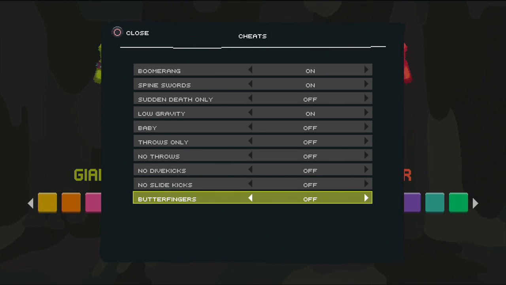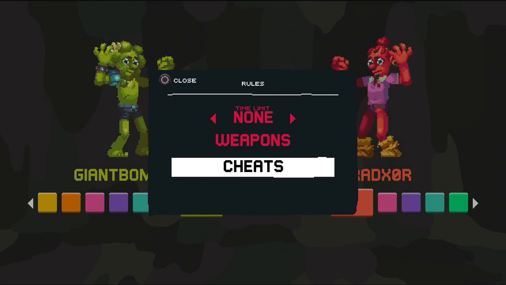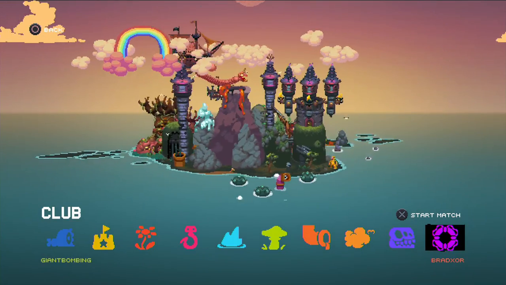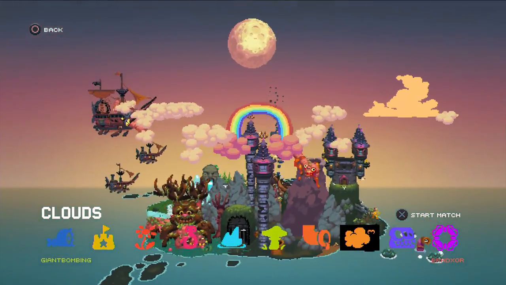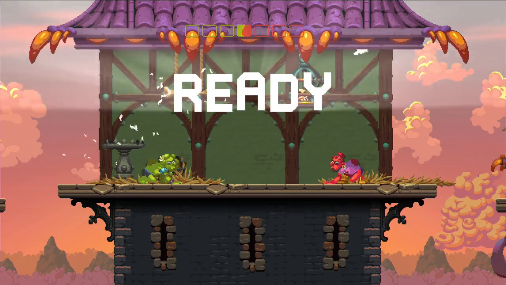What if Butterfingers means you drop your weapons a lot? Probably. Let's try that too. Oh, boy. Like the tripping in Brawl. All right. Okay. Do we see Dungeon? I don't think so. Oh, you know what? Let's do Clouds. Clouds is good. I think we saw Clouds over.